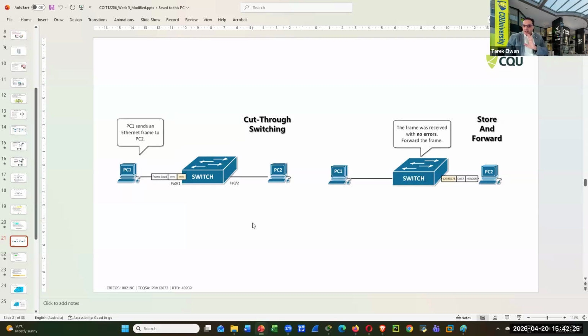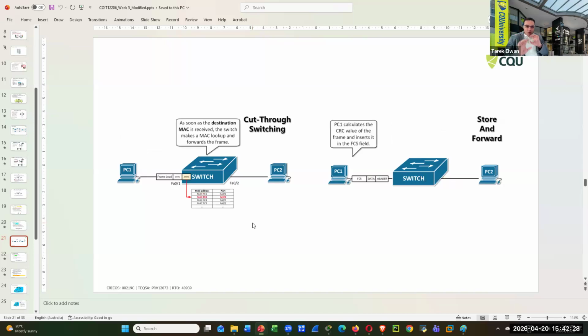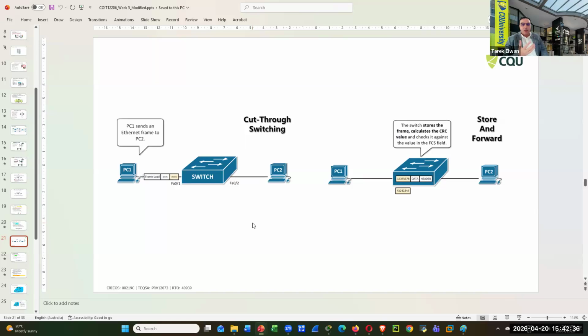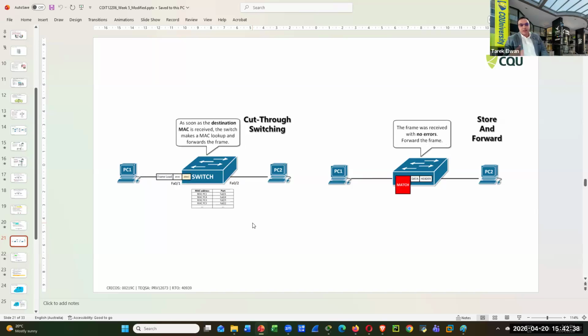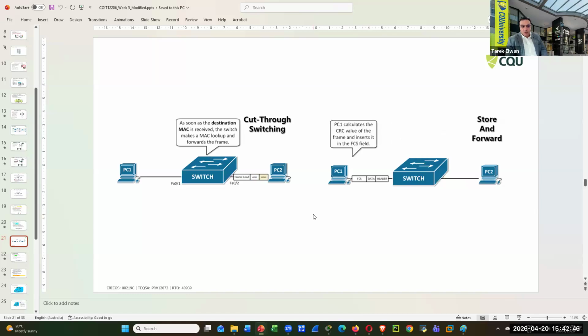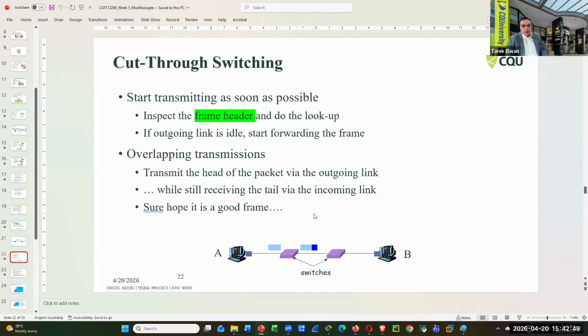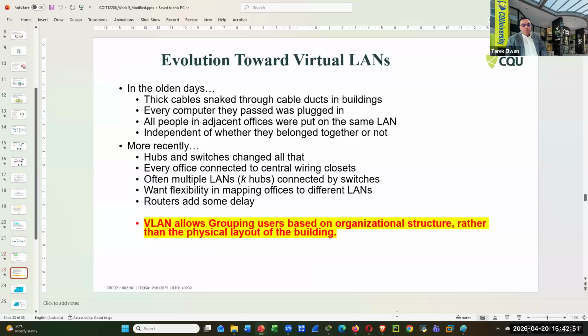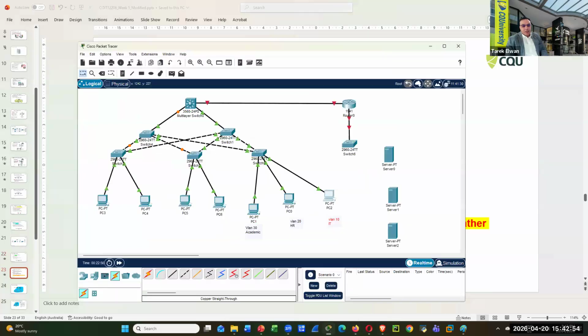Cut through is not like that. The switch looks only at the destination MAC address, which is 6 bytes only, and after that, where you go, here it is. Is that faster? A lot faster. That's the advantage of cut through over store and forward. So let's go back again to the same area. Why do we prefer switching?